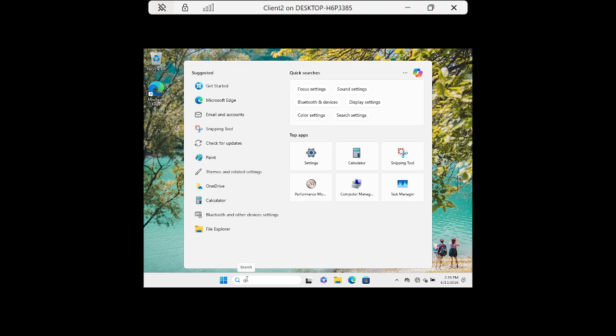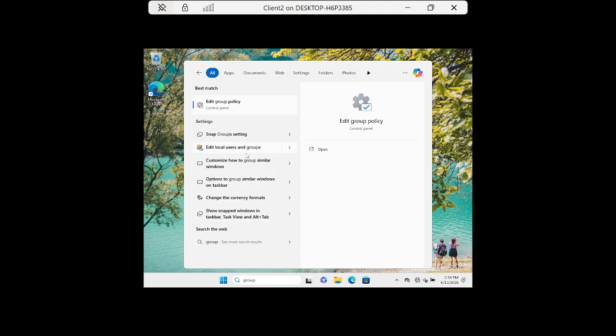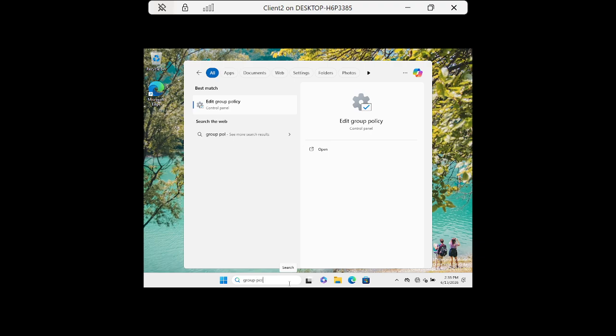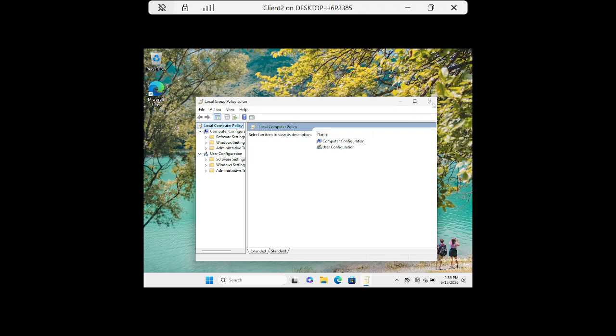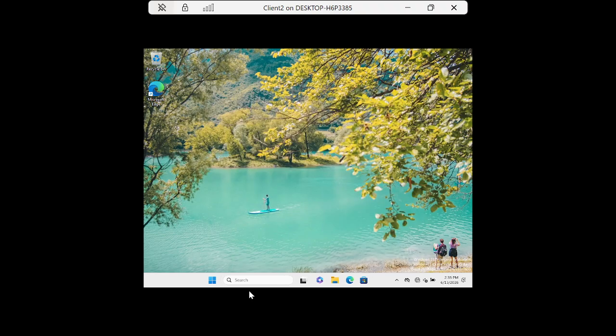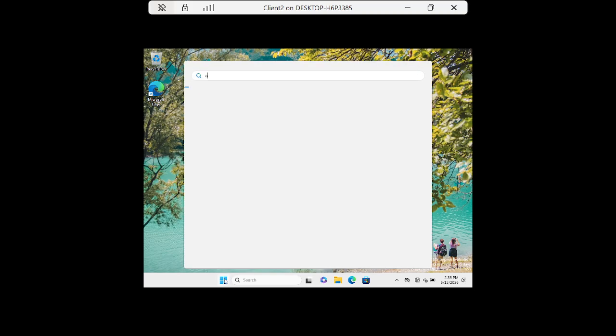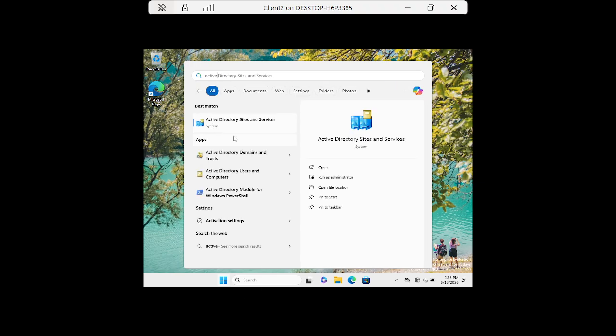Okay, here if you open group policy settings, group policy management, okay, this is local group policy. Here is the console. Okay, Active Directory users and computers is there.